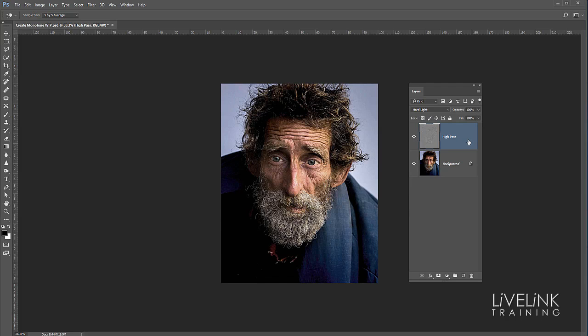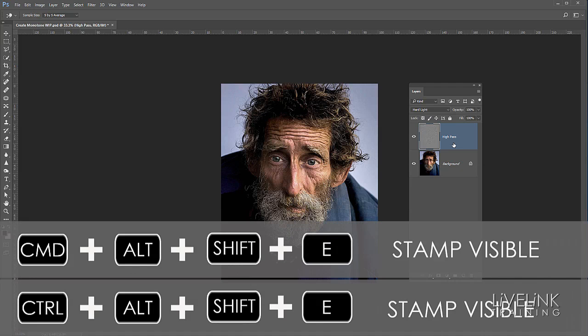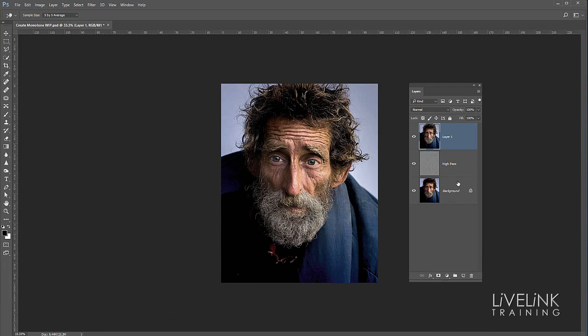Now step 2, I want to create a stamp visible layer at the top of the stack. So I just need to make sure that my top layer is active, and then I'm going to use the finger mash. And this is a lot of keys you've got to press down at one time. But I'm going to hold down the Control, the Alt, the Shift, and then I'm going to press the E key. And that's going to stamp up both these together and flatten them down and put them as a new layer at the top of the stack. I'm going to call this one, we'll rename this and we'll call it Gradient Map.